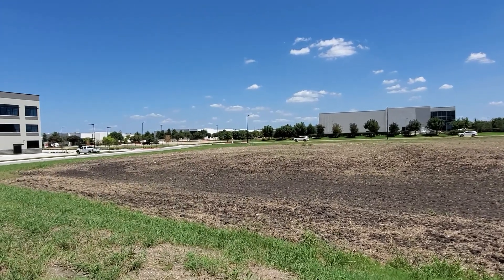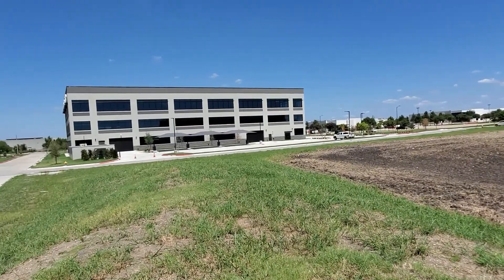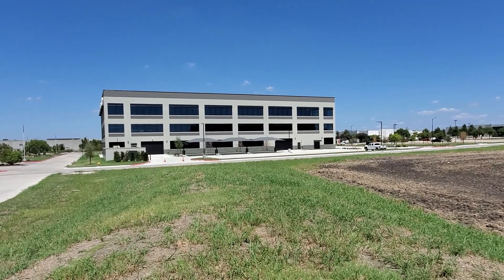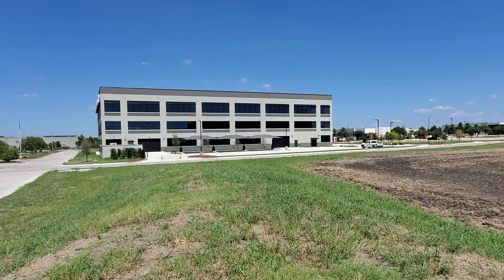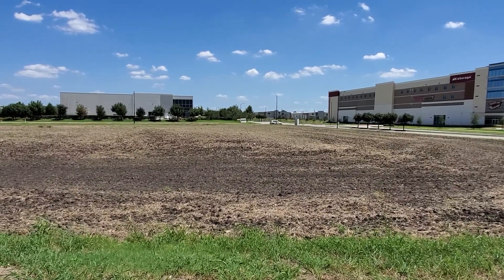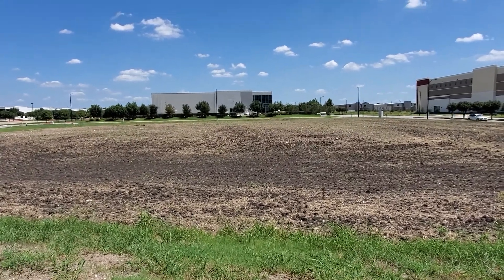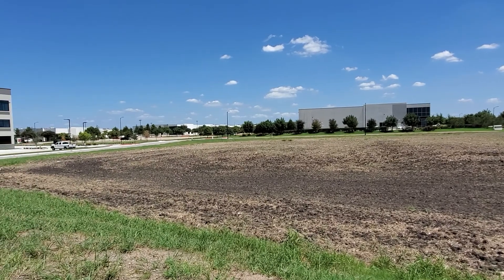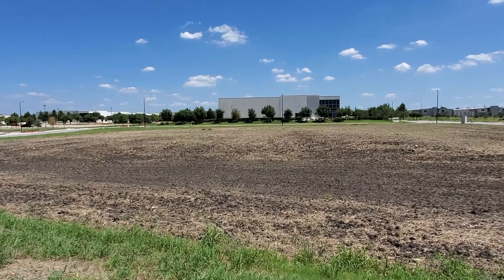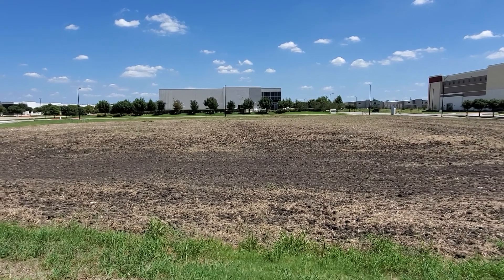This is a prime development piece for a handful of concepts. You could do a flex space, or you could do a two- or three-story office building like they did — executive space up on the top floor and lease the rest. That's going to take more financial bandwidth. Office condos would be the easiest, least expensive, least cash out-of-pocket, and there's also single-story flex space like across the street. We've got 24-foot clear height and can get about 40,000 square feet on this space, or about 36,000–38,000 square feet of office condo.